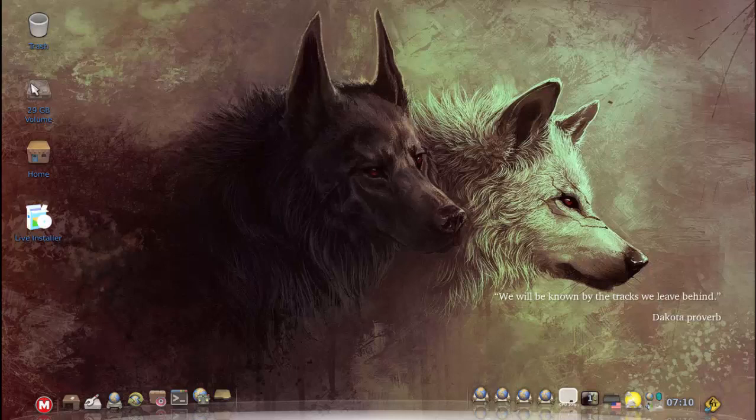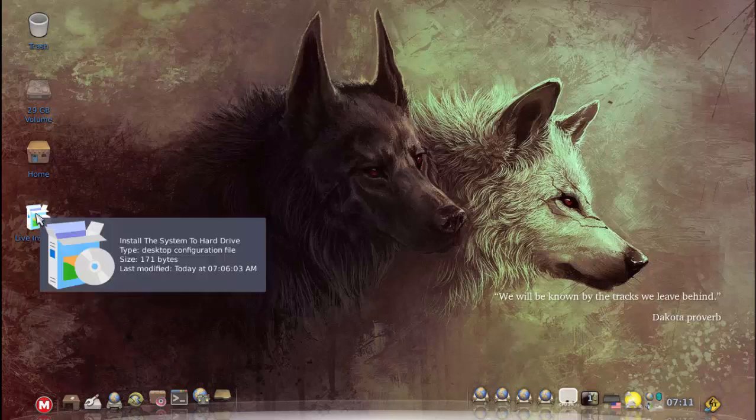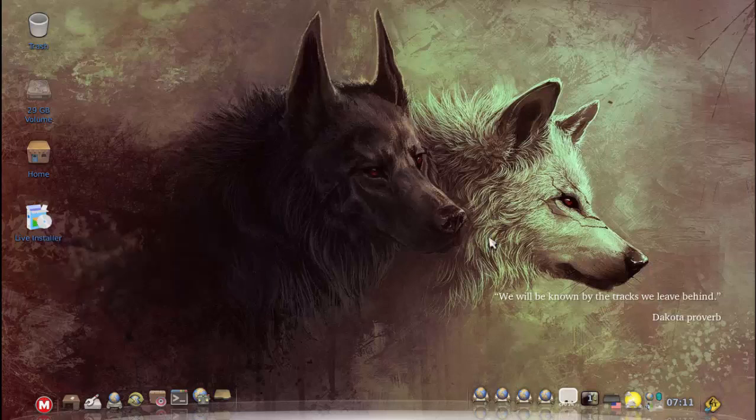So you've got your desktop icons, which is pretty standard. Your home, your mounted drives, trash can. I'm in a live environment, so that's why you see the live installer, and you can hover over an item and it'll pop up a little description, which is pretty cool. At the bottom, you've got your dock panel. You've got this beautiful wallpaper, which I'll get into in a minute, desktop quotes and so forth.